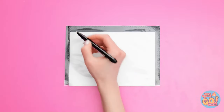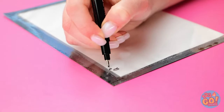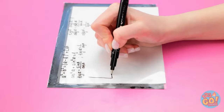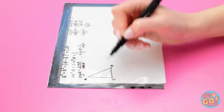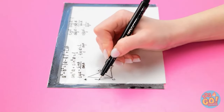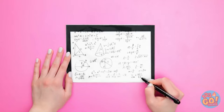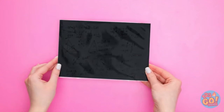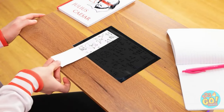Use a black marker to write what you need. Equations, answers, whatever. Look how much space you have! The entire test is on this bad boy! Then take the paper out of the sleeve. Here, have at it. Thank you. But I can't see anything. Not yet. What? Oh! I just slide it around in there.